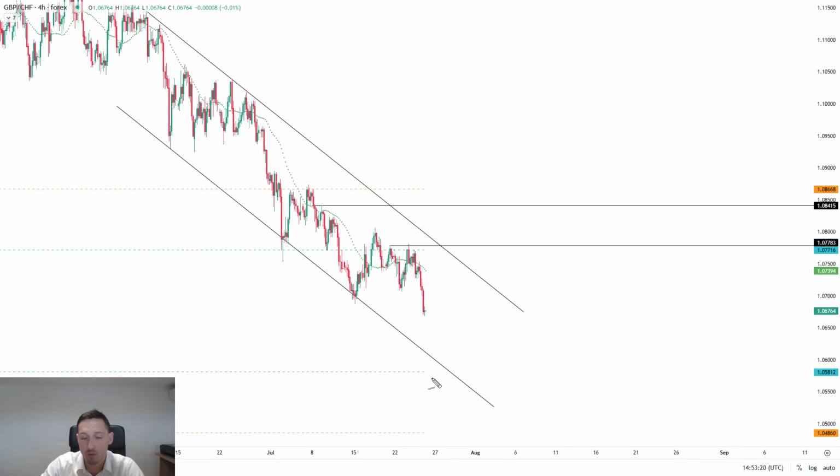If we pierce through the channel, then you could look at the 1.0581. That's where we turn oversold during the week. So great place to book profits if you're short intra-week. However, what I would like to see is this. Now we've already broken down below the moving average. So, you know, because we've got this momentum, you could see that Fibonacci trade play out pretty much straight away. So if you were looking at intra-week stuff, that would be the leg down I'd be looking for.